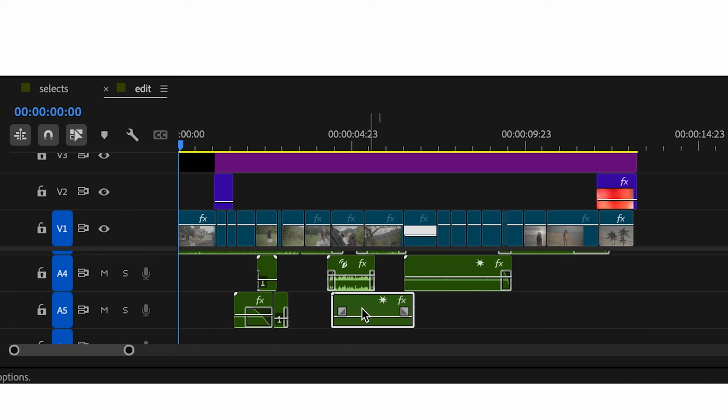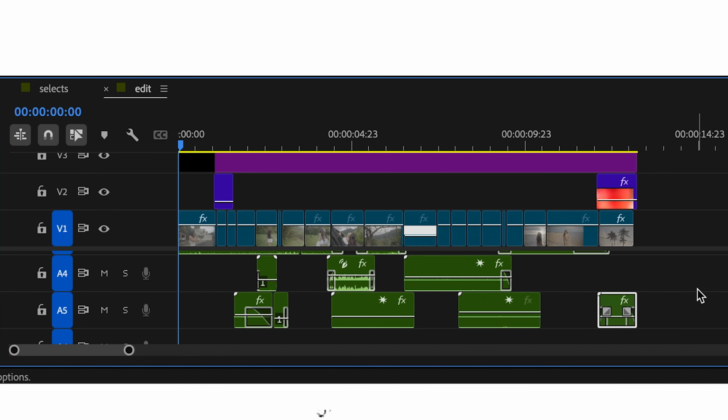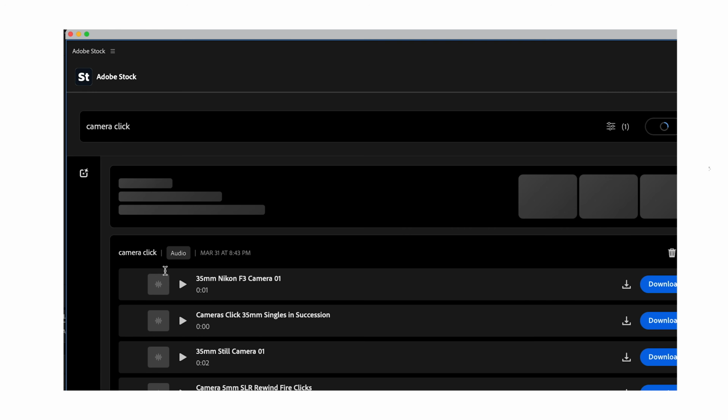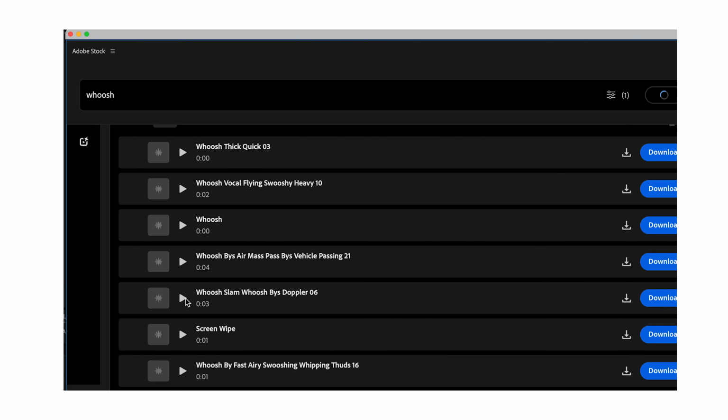Once we have all of the ambient sounds laid out, we can switch over to the non-diegetic sounds, which can be some of these transition sound effects and more like the stylistic choices. We can get really creative here. Some favorites I like to use are camera clicks, whooshes, risers, and cinematic hits, but also I end up using just like random sounds like a match flicker, or I'll also find female breathing sounds.